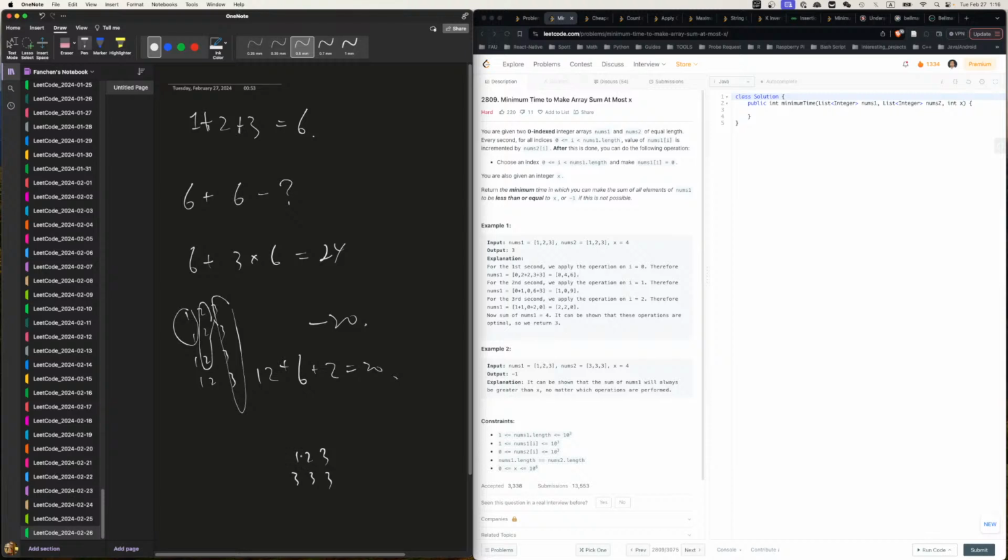So how do you find the smallest? Well, because each time this is the same, right? Each time this is the same. Therefore, I can find the base value of this plus this, right?